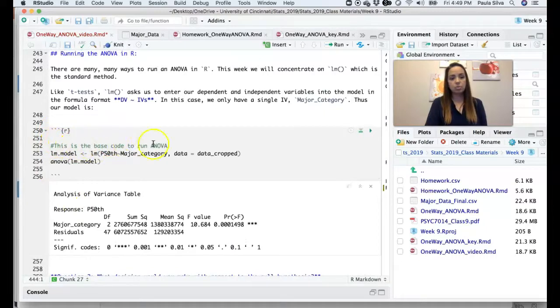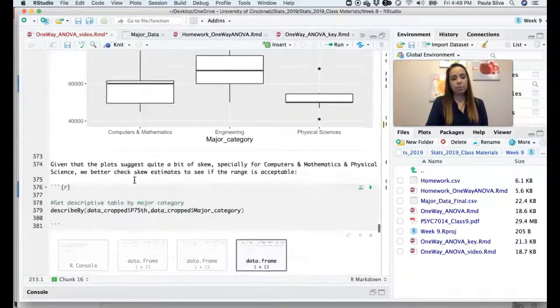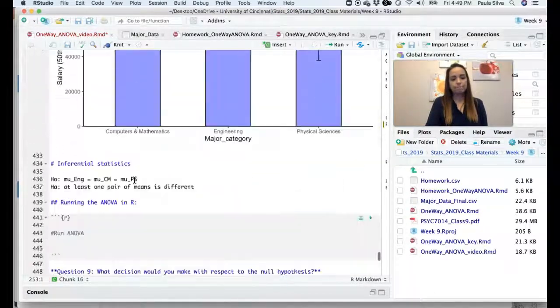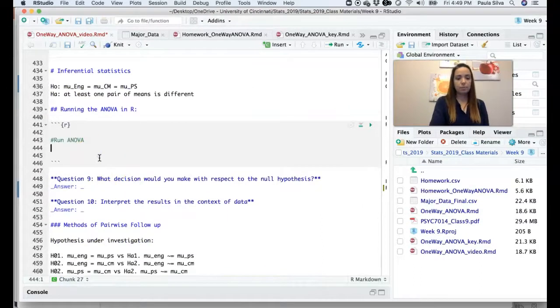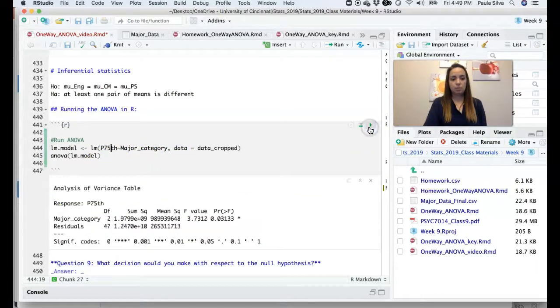See, this is the base code to ANOVA. You grab it there, all of it, and you bring it to where you need to do it. There.